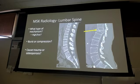But if you weren't sure, what other kinds of information would help you to sort through that potentially? What's the mechanism of injury? High impact, low impact. What is their impact? Right? Was it a traumatic experience, a traumatic injury, trauma, or do they just have osteoporosis? So looking here on these two, would you argue osteoporosis? Maybe it's kind of borderline, right? I can see an argument for either. When I have my normal CT and I look at my other one, I can see kind of either.